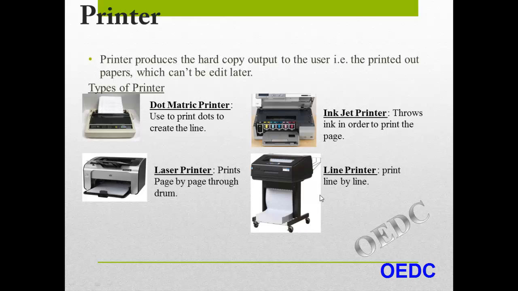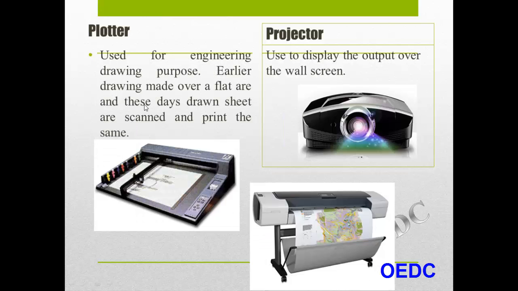It is used for printing a number of pages simultaneously, a number of pages repeatedly. Plotter is used for drawing, engineering drawing purposes. Earlier drawing was made over a flat area, and these days drawn sheets are scanned and printed the same. These days the plotter is like this and earlier it was like that.